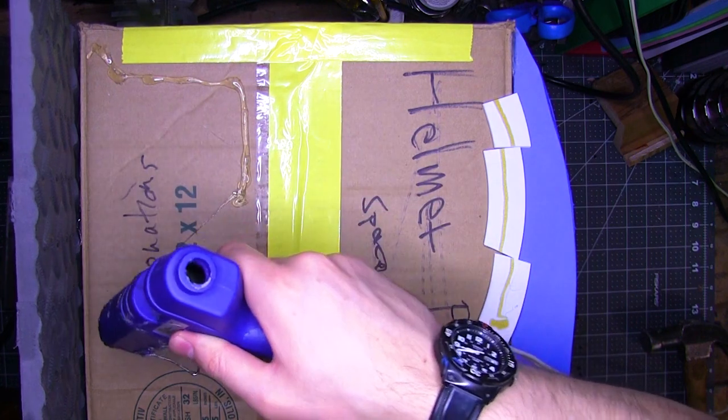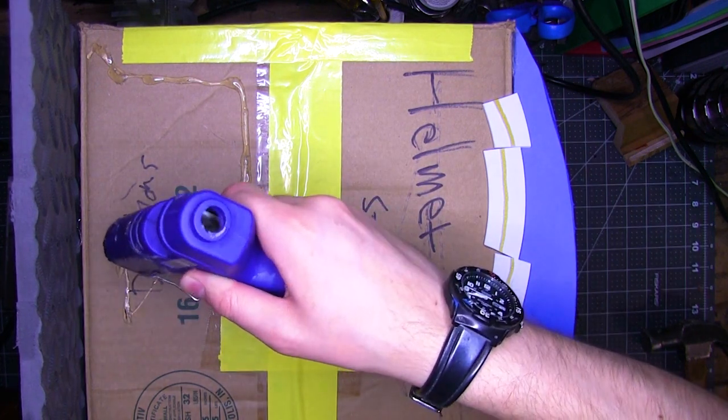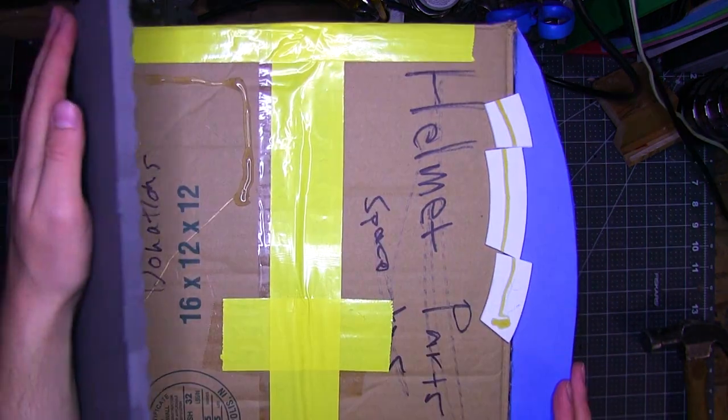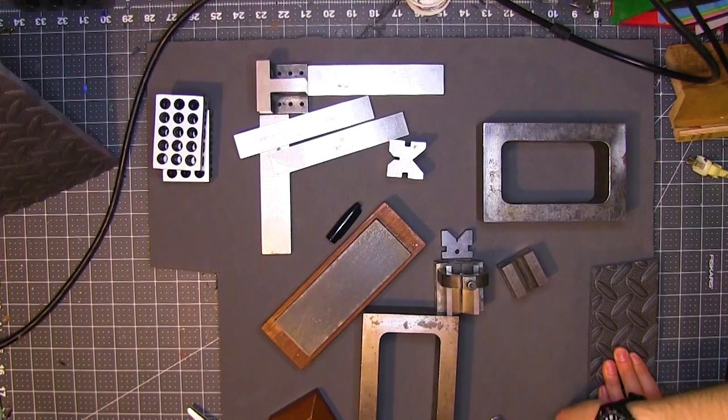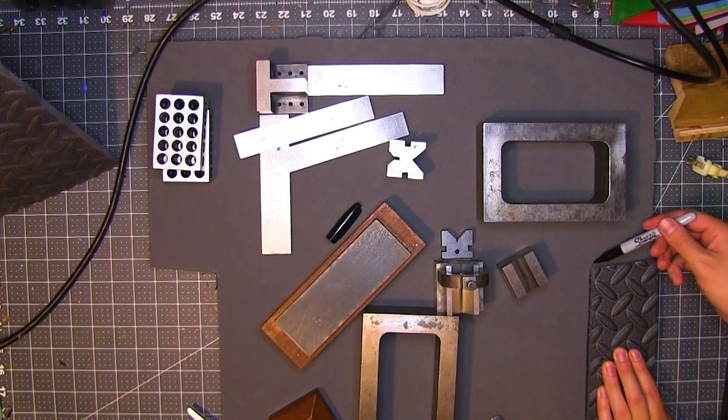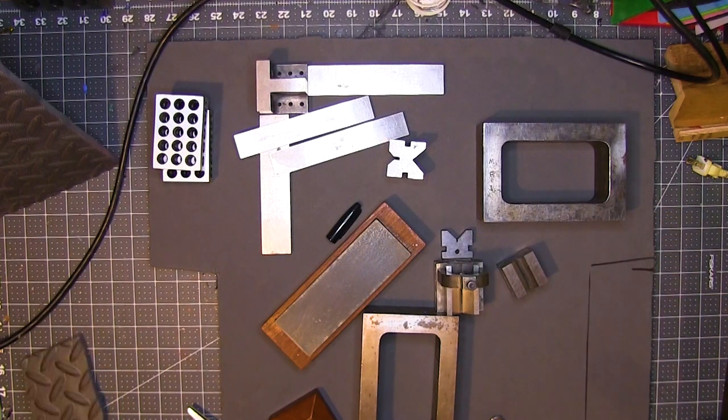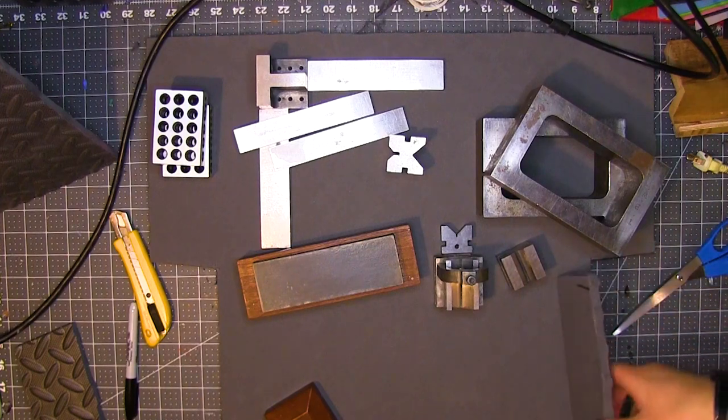I did the same on the other side. I attempted to predict where I would have to cut holes through the cardboard in the future and tried to avoid gluing there. Then I set to work on the front panel. I'm figuring this out as I go. So for now, I'm just going to cut away the parts that I'm absolutely sure I won't need. Although I'm thinking about what part that was. And yeah, I did need some of that.